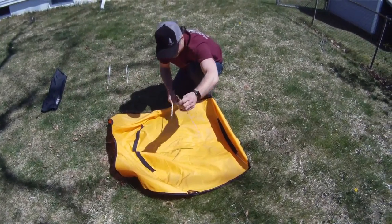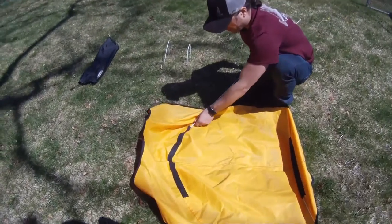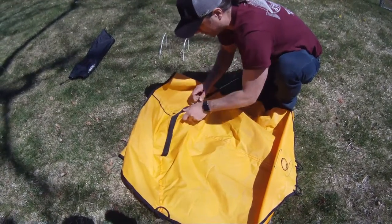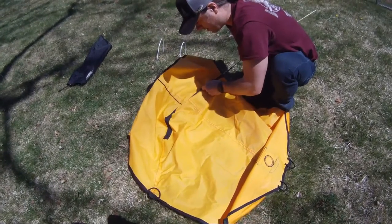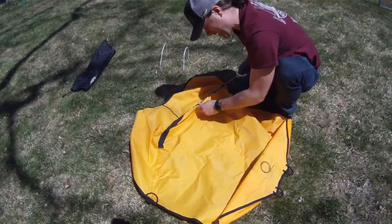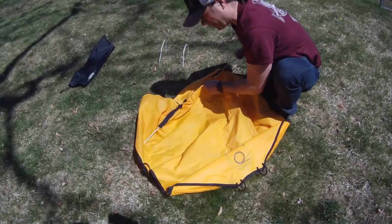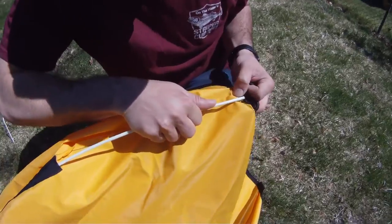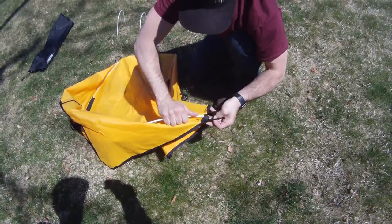Grab the other two posts, two female sides out, male in — one piece. This one wants to fall apart on this model, so you've got to keep pressure on it the whole time. Be careful not to scratch into your canvas. We're not trying to force it — just keep that pressure against it, and there we are. You'll see it's right by this little bungee cord — take it, stick it in. It starts to take the shape we want it to, and we are in.